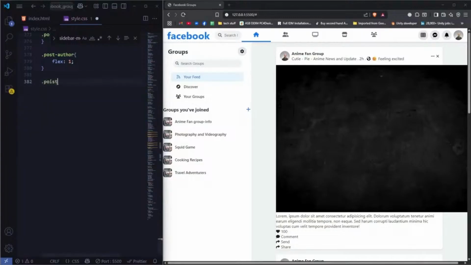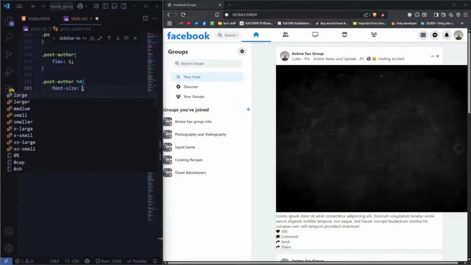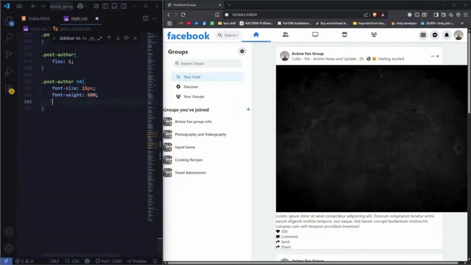After that is the post author h4. We're basically starting the text here. We'll have a font size of 15 pixels, also having a font weight of 600, and also having a margin bottom of 2 pixels. There we go.